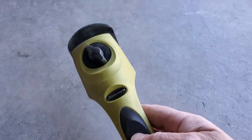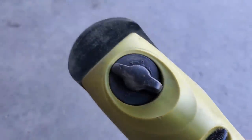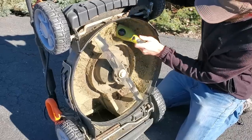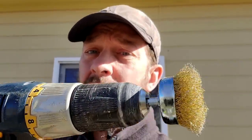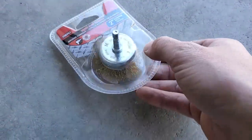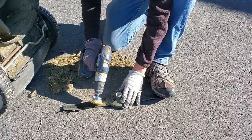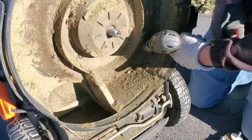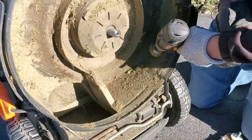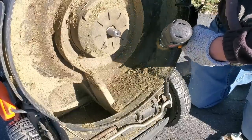To clean the grime off the bottom of the blades, I use the same tool I use to clean the debris that collects under the mower deck. I scrape large chunks off with my scraper tool, then I use a bristle brush attached to my drill — it's almost like polishing. It's not that important, but getting all of that grime off the bottom of our mower and blade helps with airflow. And you need airflow if we're going to be sucking the grass blades up to cut them, or to properly mulch and bag clippings.